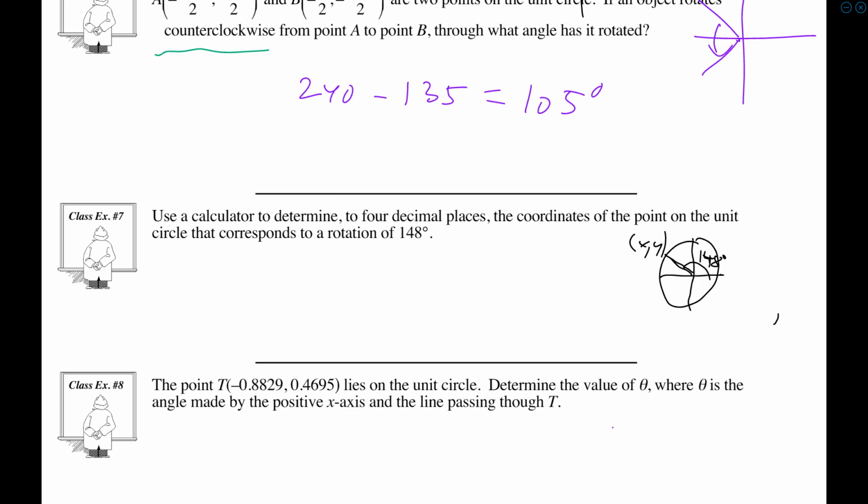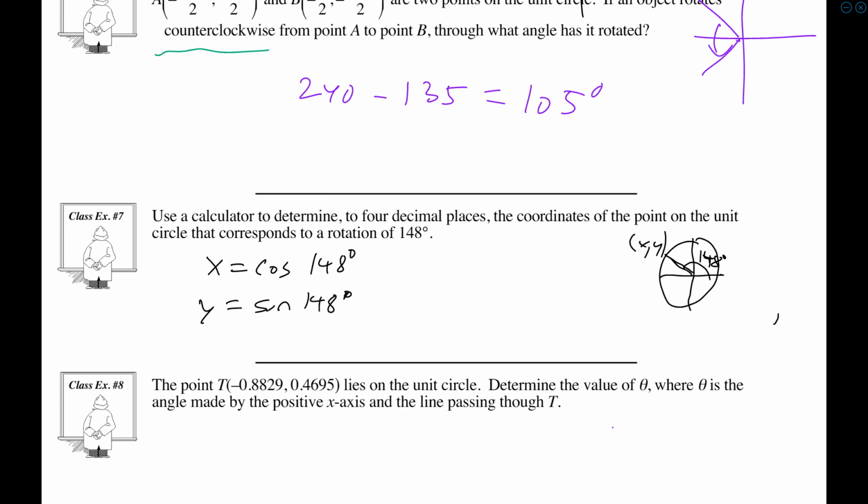How can I find the x-coordinate? Well, couldn't I just say this is the cos of whatever the angle is? And how would I find the y-coordinate? Well, wouldn't I say that's the sine of whatever that angle is? And the nice thing is here, my sign is just going to tell me what I should already know. In quadrant 2, what do I know about the x value? Negative. What do I know about the y value? Okay, so let's check that.